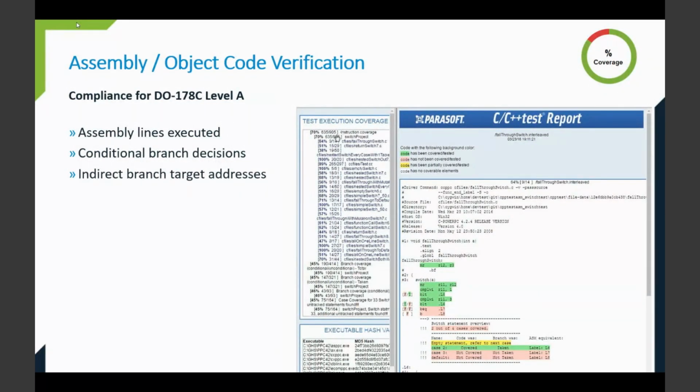With little effort, the ASM tool generates structural code coverage reports from executable object codes that are easy to review, as you can see from the screenshot. Also, the ASM tool supports collecting structural coverage from both target hardware and from the desktop development environment using C/C++ test.